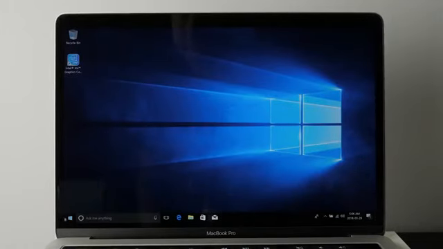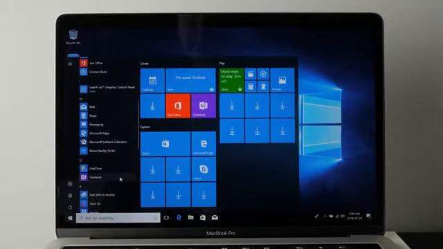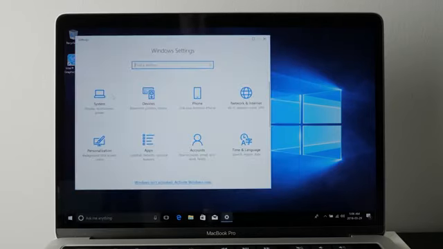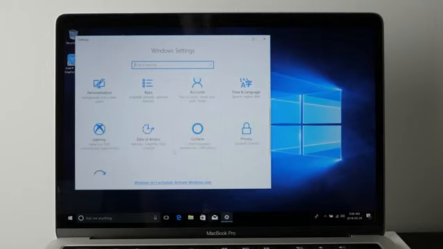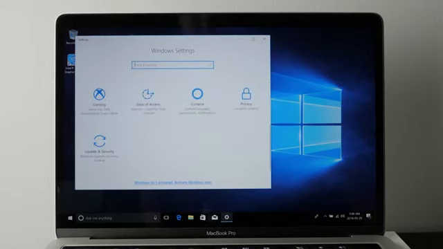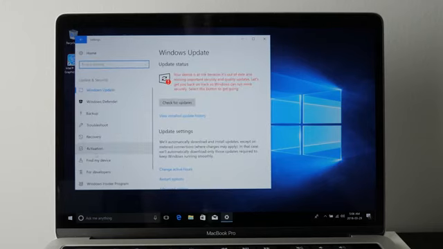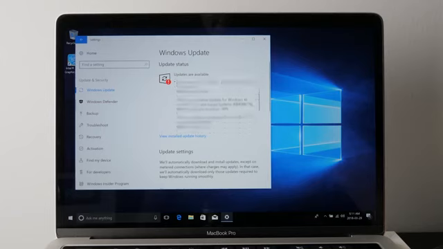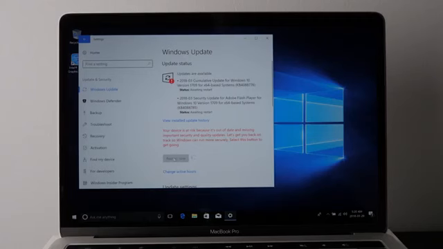We go to the lower left. This time we're looking for settings. So look for settings, and we're going to click on that. You see it right there. Scroll down to the bottom of this. Just below gaming, it says update and security. We're going to click on that, and then we're going to click on check for updates. Then you should see probably a pretty big list of updates for your Windows software, and then these will install one at a time individually without any prompting. And then again, after this, you'll be asked to restart, so you can restart your computer.